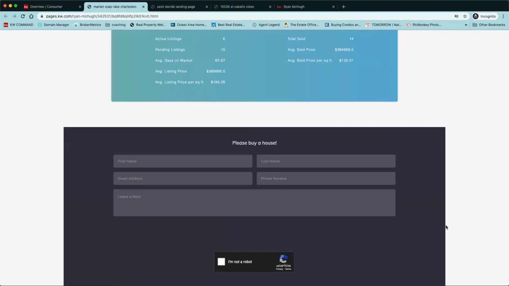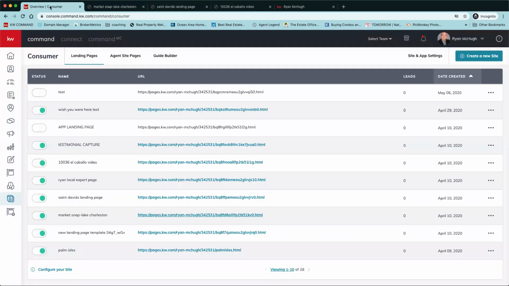So I'm going to show you how to make all three of these. There are more options. Like I said, there are 6, but the other ones are not really geared towards generating leads. One of them is for generating testimonials or reviews, one of them is for your app, and one of them is kind of like a brag page. It's called the Neighborhood Expert page. Those things are great, but they're not helping you generate leads, and that's the point of this class. So you've seen those 3 landing pages. I just want to show you how to make them now, and we'll go through each one.